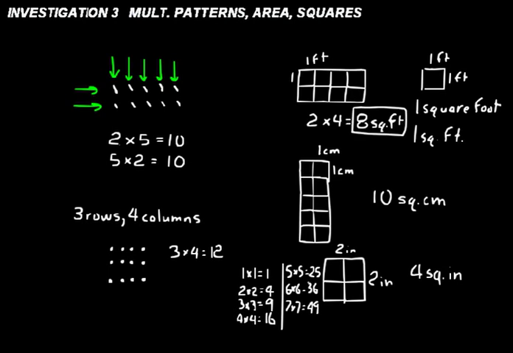Now, a square root, that's a little bit different. It's kind of going backwards. If you had 49 and you want to know what the square root of 49 is, you would just say it's 7. If you look at 36, you want to know what the square root of that is, it's 6. The square root of 25 is 5. The square root of 16 is 4, and so on.